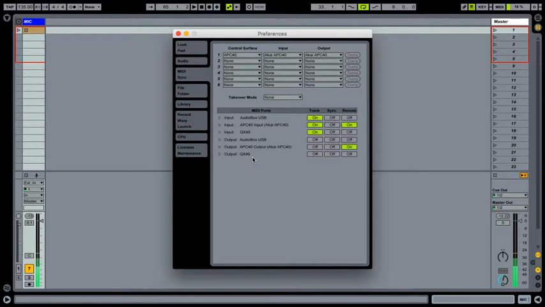You can set up your input and your output, and you can see what I've got going on there. APC40 is a pretty common tool. If you have a different MIDI device, just go look up on the website is the best idea to get exact MIDI routings for that. But that's how you're going to set all that up.